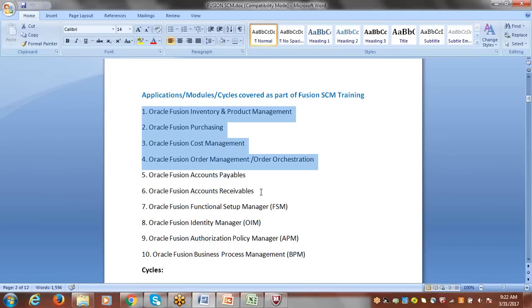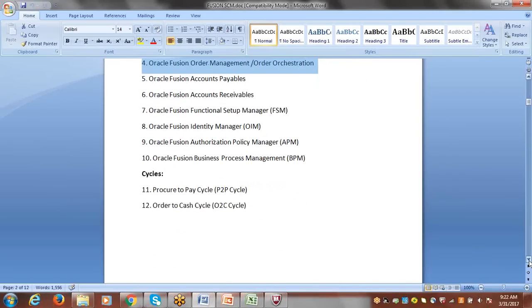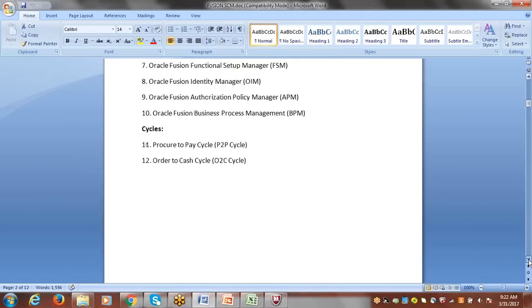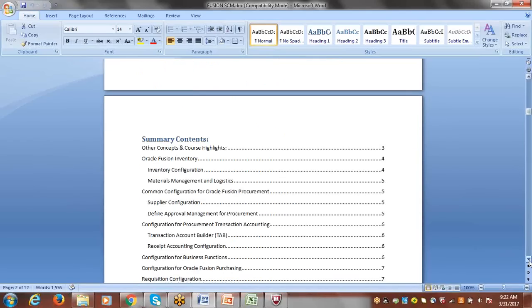We are not going to show all these things in an environment which is already configured. When working in real time, we start from scratch. The same approach we'll follow in these classes. On top of it, I wrote the point as P2P and O2C cycles. These two cycles will be covered end to end, for sure, and we'll do our own setups. You don't need to see an environment where setups are already executed; you are just going to see the process.